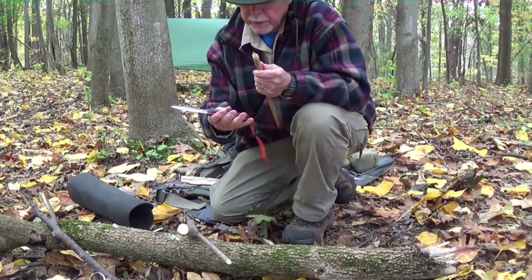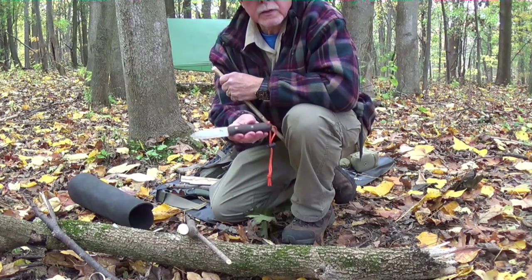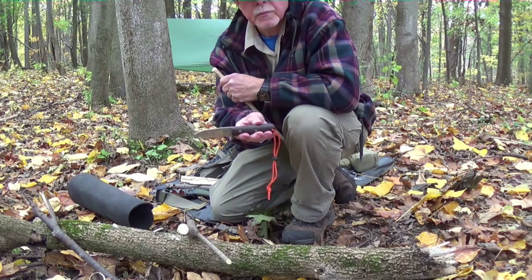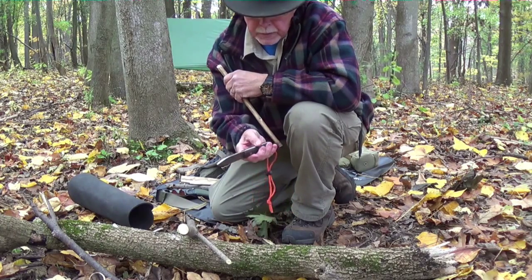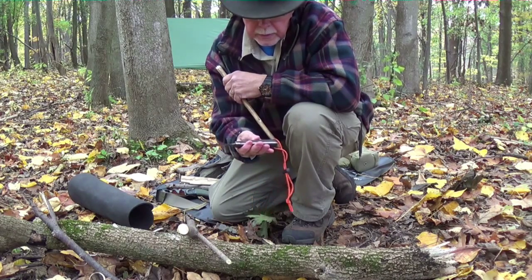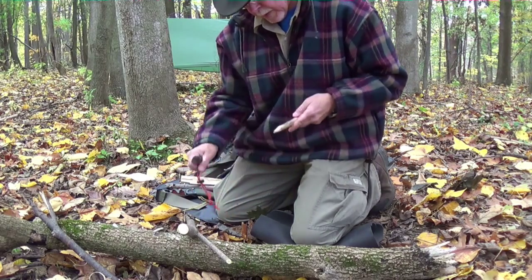The knife I'm using is a Blind Horse Knives Bushcrafter. It's still around, but now it's made by Battle Horse Knives, Dan Coppins, part of the partnership. Great knife. It's O1 tool steel. The blade thickness is 5/32 of an inch, so it's just a little bit bigger than 1/8.